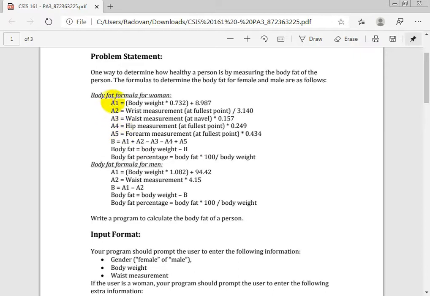We have A1 to A5, and here we have A1 and A2, weight and waist, and some extra fields. The one thing that I don't like is that these are constants, and we have constants with the same name.